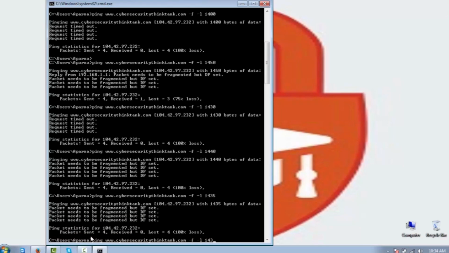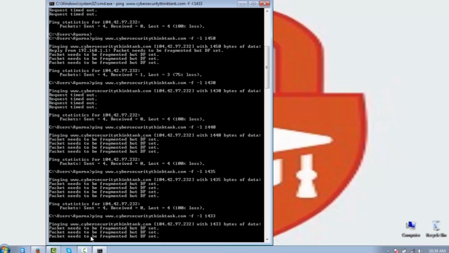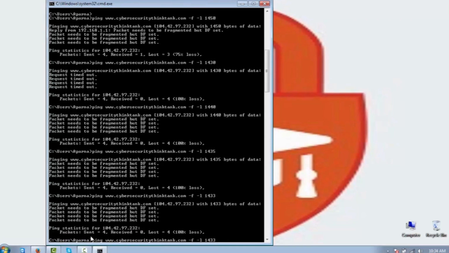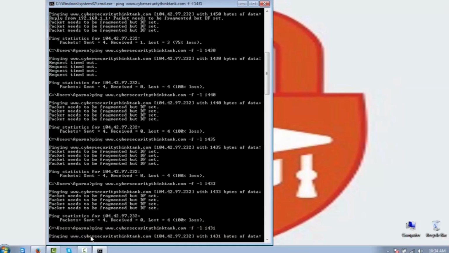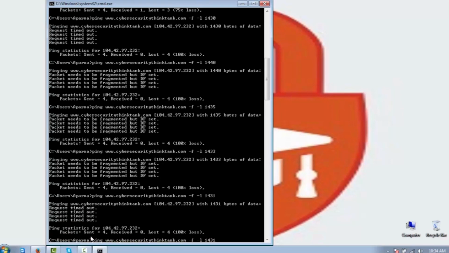Then less than that, 1433 we will go for, less than 1431, because more than 1430.